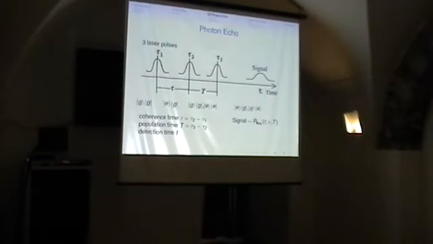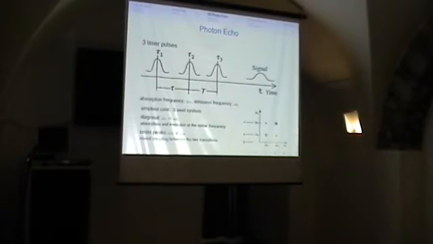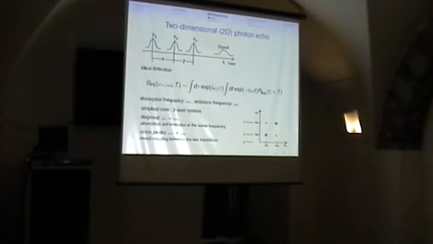So, we have a way to calculate our nonlinear polarization in our particular phase matching condition, and it will depend on detection time and on these two delays. So what's going on in the two-dimensional Photon-Echo is you just take this polarization and do two Fourier transforms. One Fourier transform goes over detection time, another Fourier transform goes over coherence time.